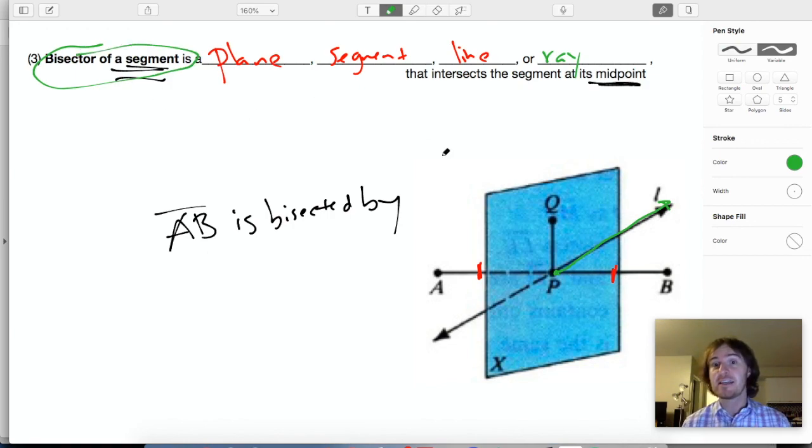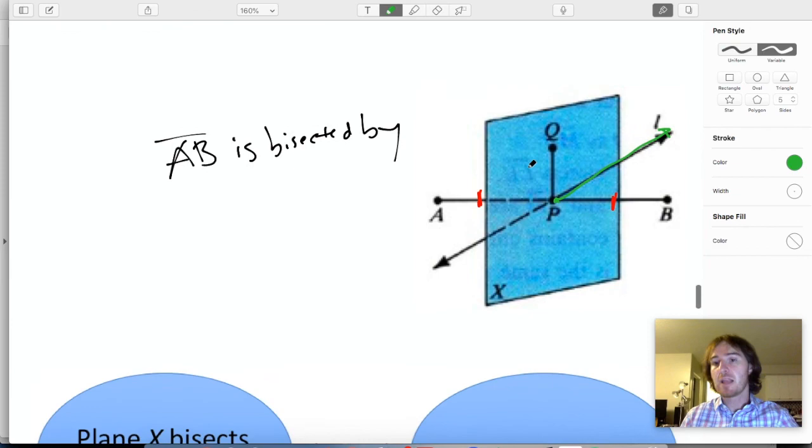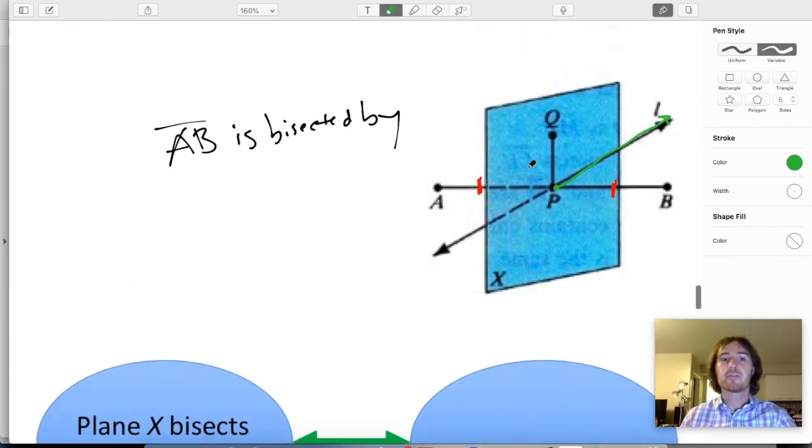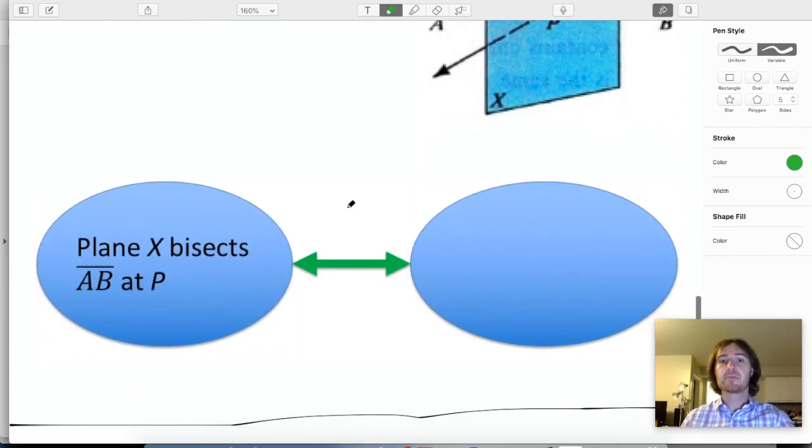So as you can see, there are several geometric features, planes, right? Think of a wall halfway in between two rooms that are identical, a wall that would bisect the segment between those two rooms. So that could be a plane, it could be a line, it could be a ray, it could be other stuff here, okay? Anyways, let's see what this helps us establish.